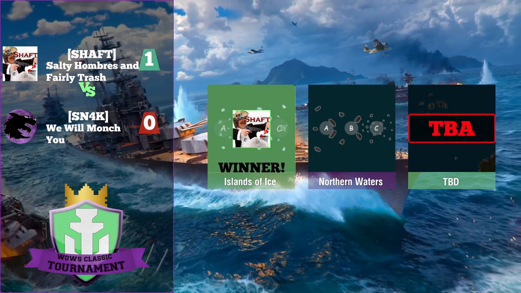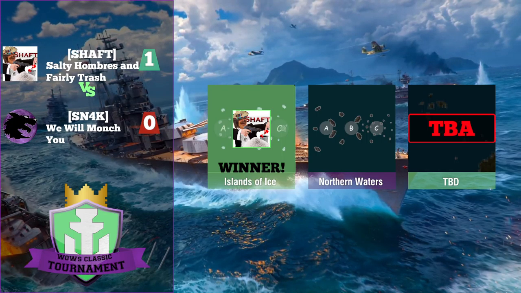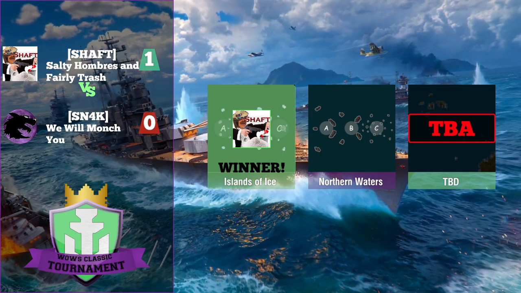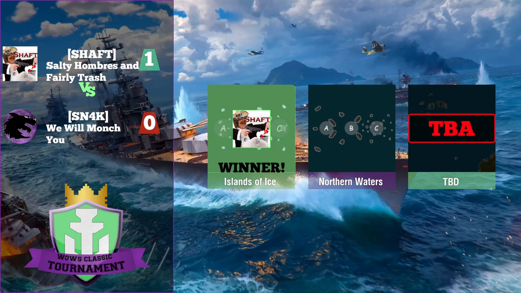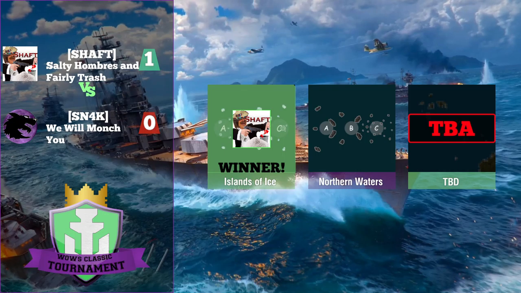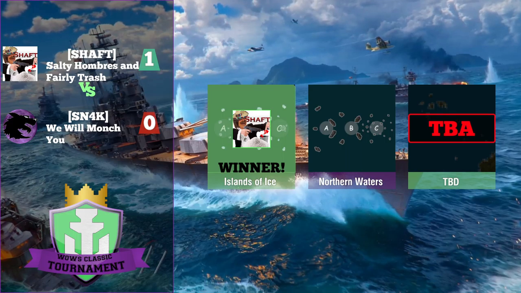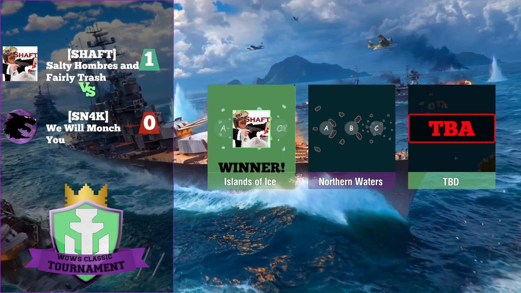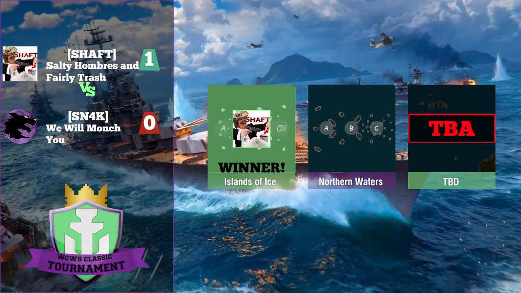Oh! I have a message from Zill. It's 1-0 for Snack, because they used ASW at some point. Wait, really? Oof. The Henry used his ASW apparently. Oh no. Why though? There's a screenshot and everything. Oh dear. I need to see it. Give it to me.